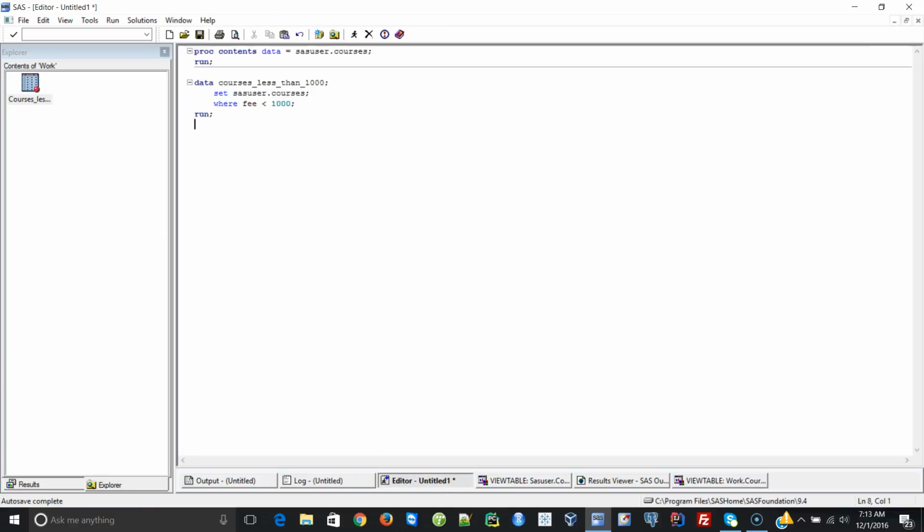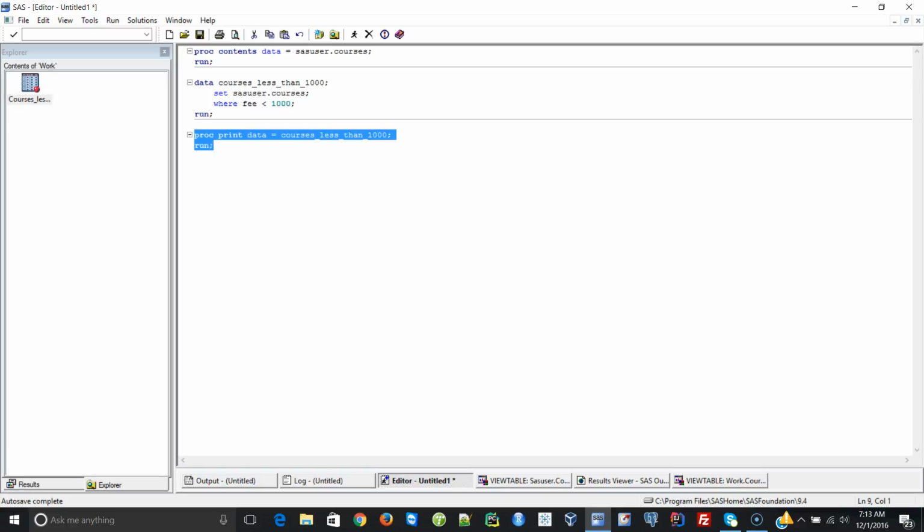Let's go ahead and use a PROC PRINT, or a print procedure, for the data set that we just created. I'm just going to copy paste this and I'm going to run this.